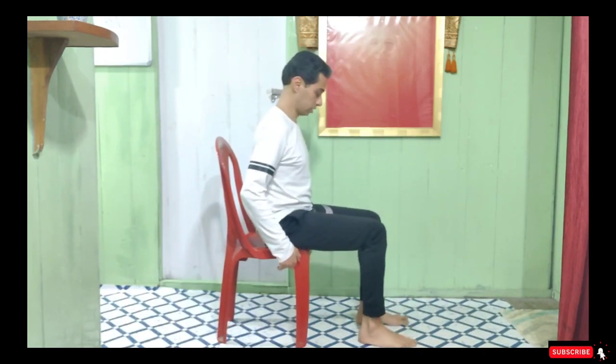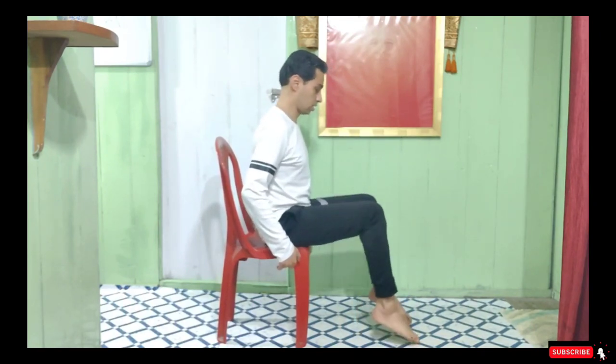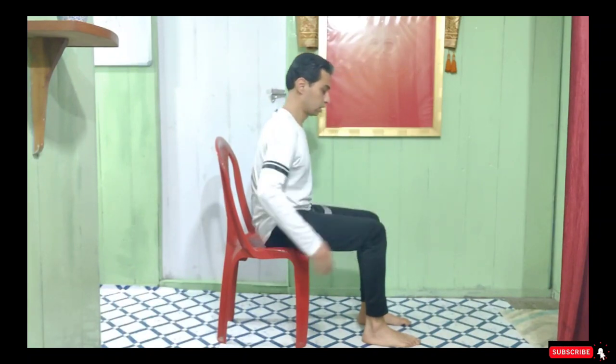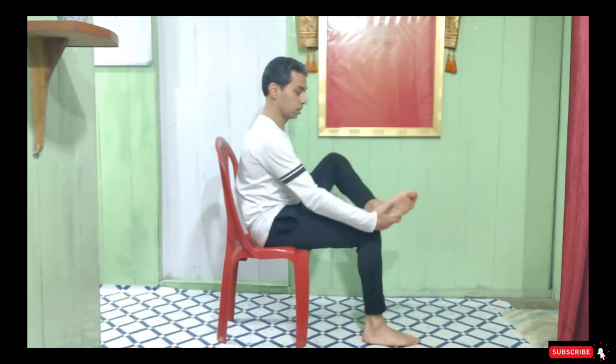Now let's do something. Let's not avoid the legs. So for your calf muscles, because the blood flow stops if you're sitting for a longer period of time, longer hours are not good enough. So you can do this even while working. So make your muscles tight, your knees also exercised over here.